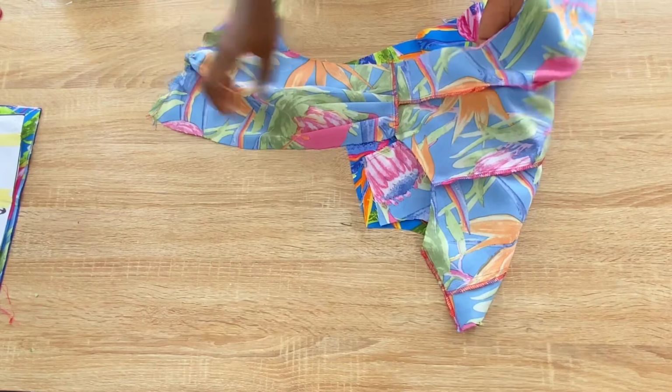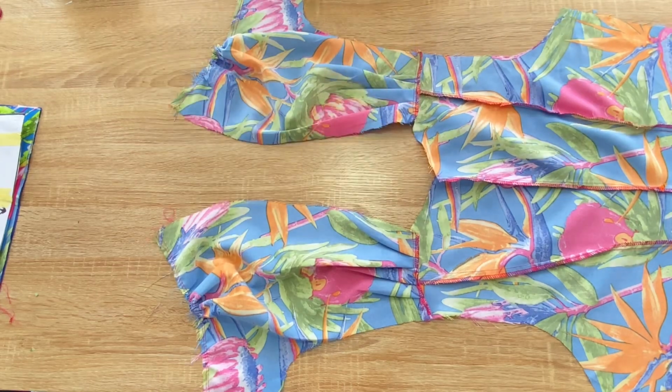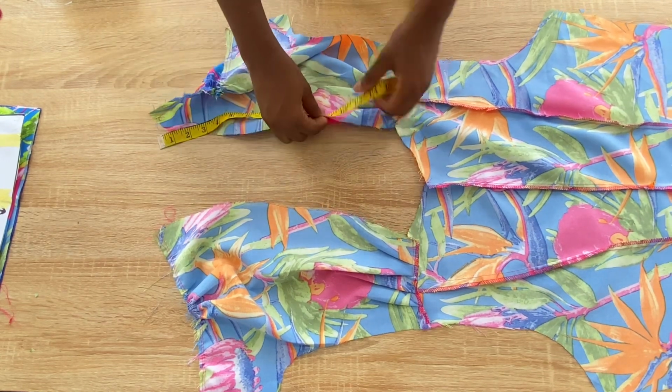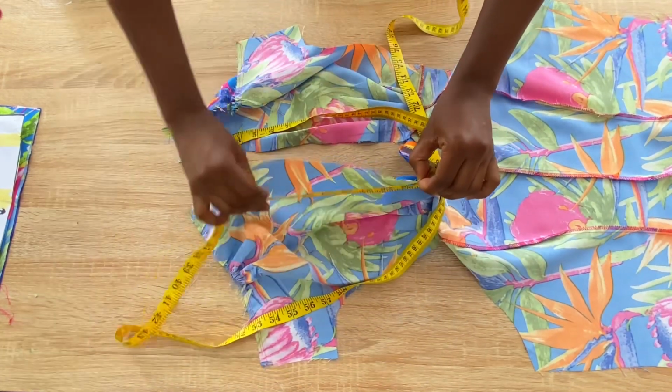I am done joining the shoulder of both the front and the back together here, and this is what we have. So the next step is to measure around the neckline from the front all the way to the other side of the front. From the front to the back and all the way to the other side. Measure what you have and take note of the measurements you got.